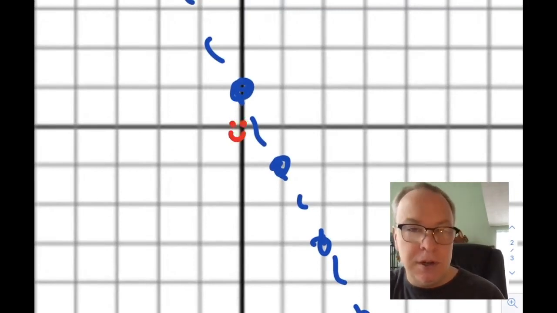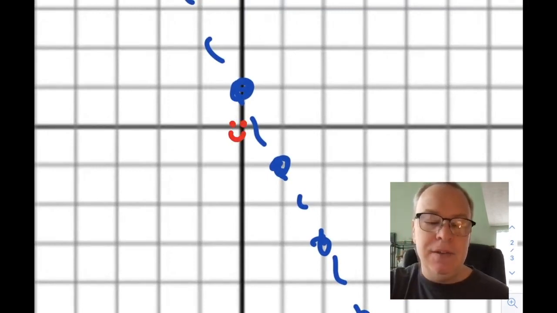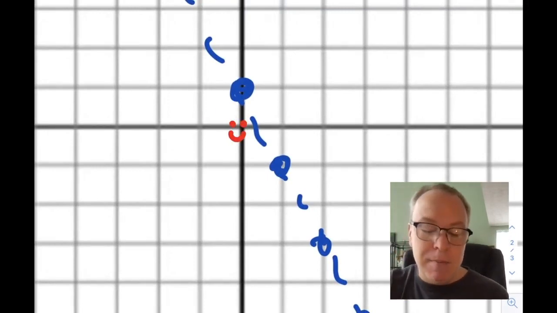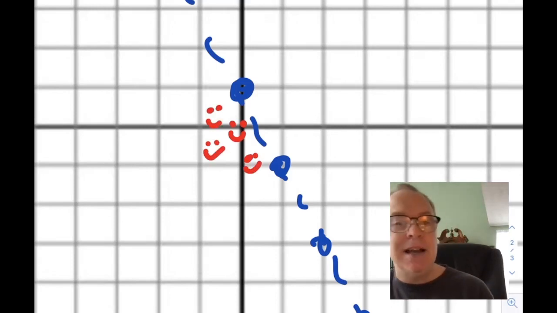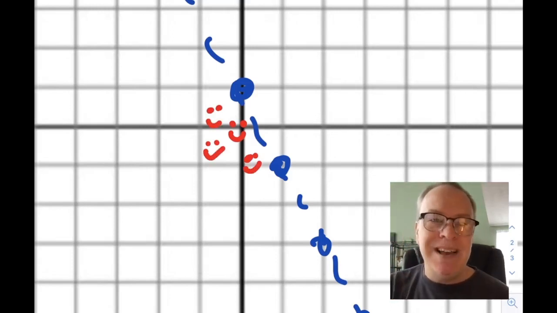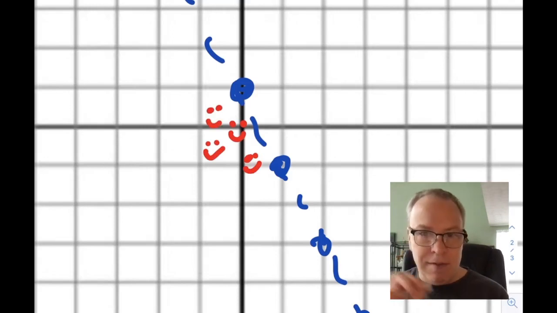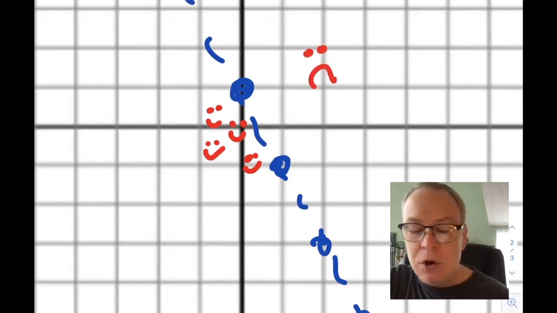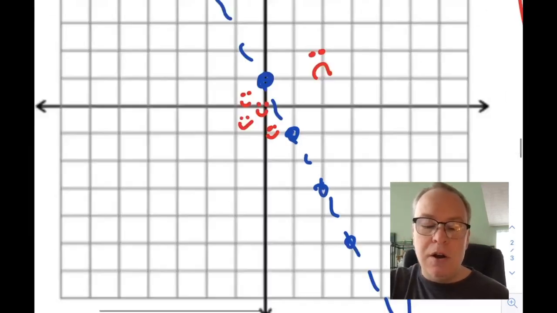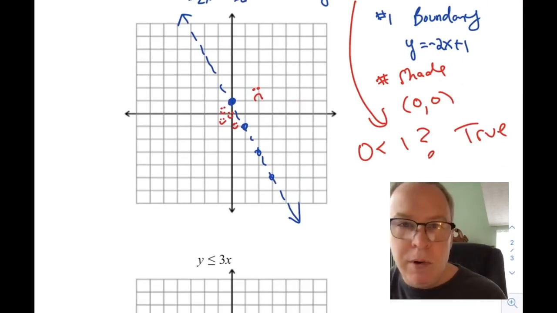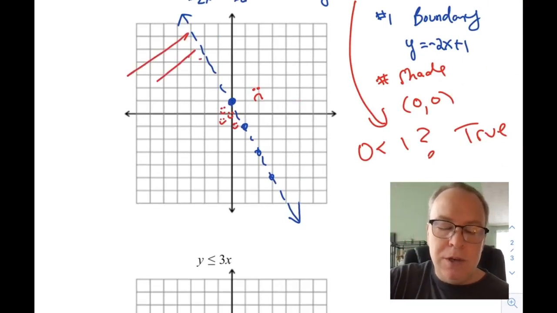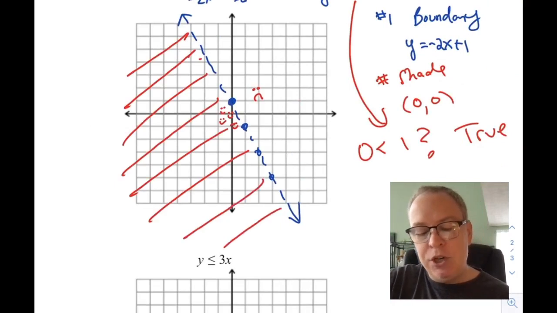It's called a solution. So wherever the smiley face is, there must be lots of other happiness going on, right? We've got a little party going on this side of the line, and we discovered that because 0, 0 was a smiley face. It was a solution. So therefore, all the frowny faces are over here, by the way. So what does our graph look like? Our graph is not going to be a bunch of happiness, although we're pretty happy when we get it right. We're going to shade on this side. We're going to shade where all the smiley faces are.